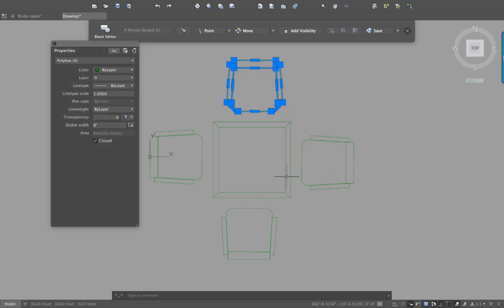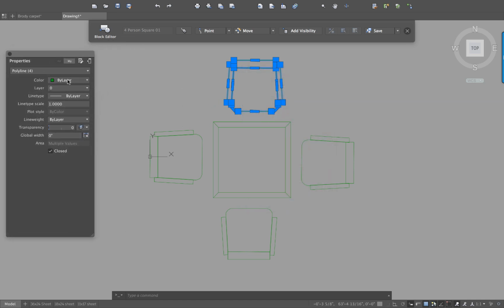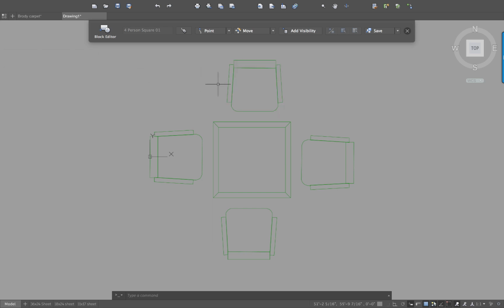Also, if you check the properties of these objects, they are all drawn on a layer that I said not to draw on. What were these people thinking? It's layer 0. Well, the reason is when you draw inside a block, and basically a block is kind of a box filled with different kinds of objects, arcs, rectangles, polylines, lines, if you draw them on layer 0, that forces those objects to take the properties of whatever layer the block is on. So that's the first thing that's a little weird.